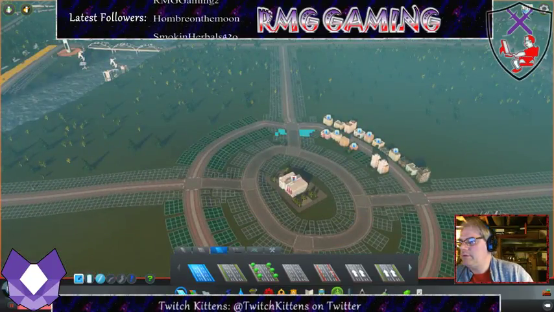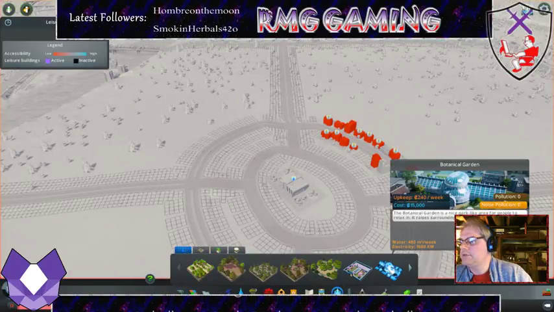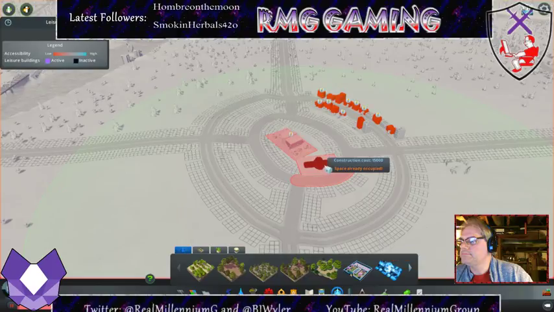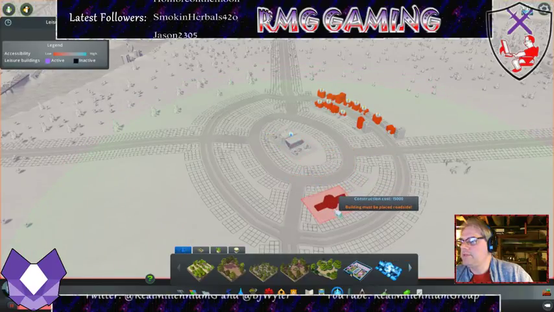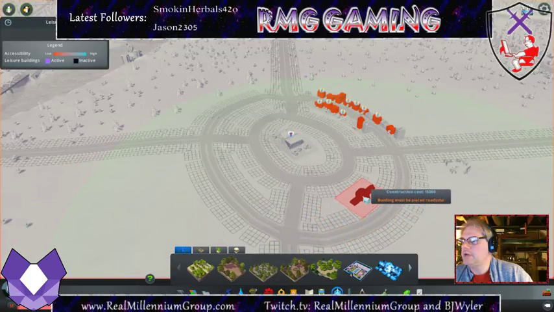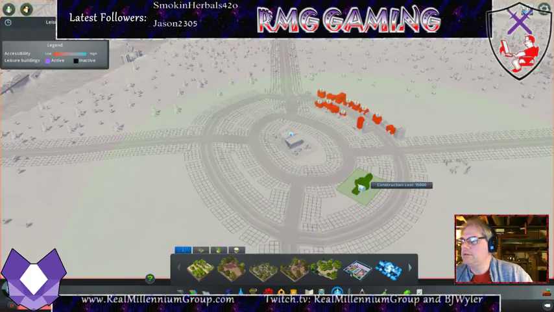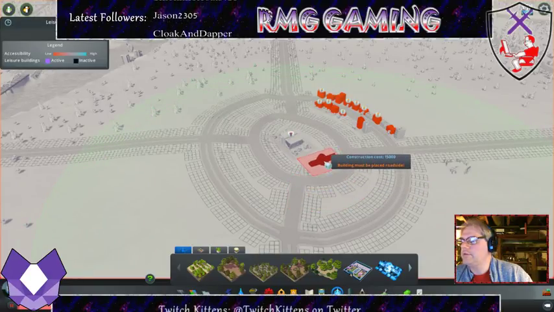Let me see something here. Yes, the botanical garden. Oh, see, it can fit here now, somewhat. Space is already occupied. There we go. So I can squeeze her in on here.